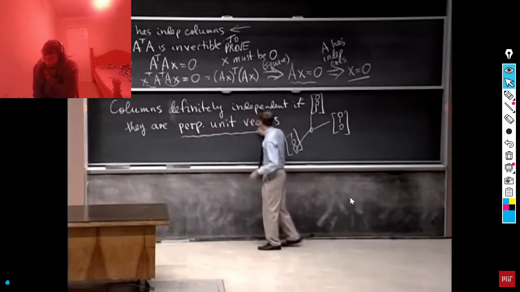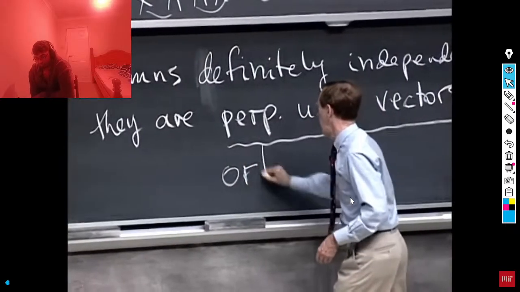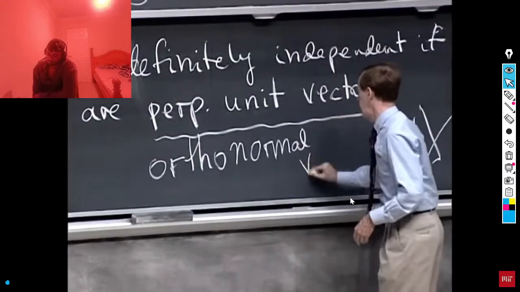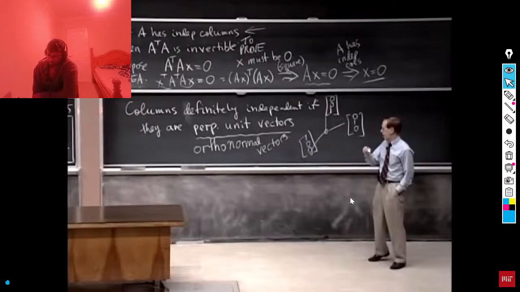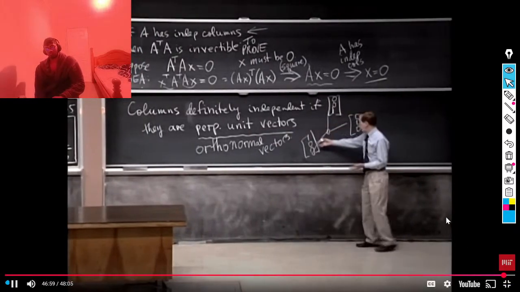So here's the key to the lecture that's coming. If we're dealing with perpendicular unit vectors, and the word for that will be ortho, I could have said orthogonal, but I said perpendicular. Ortho, and this unit vectors gets put in as the word normal. Orthonormal vectors. Those are the best columns to do that. Matrices whose columns are orthonormal. They're perpendicular to each other, and they're unit vectors, well, they don't have to be those 3.